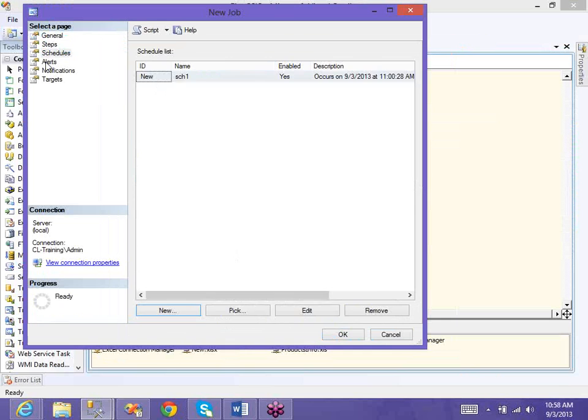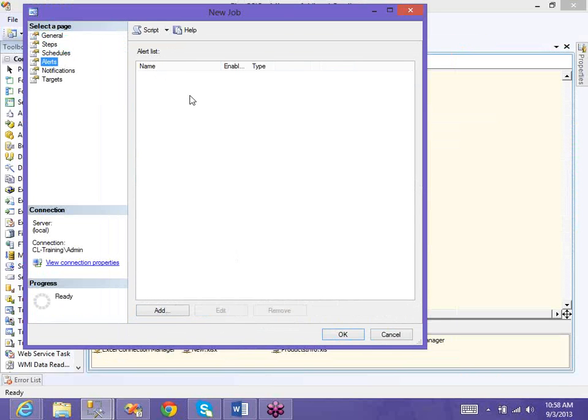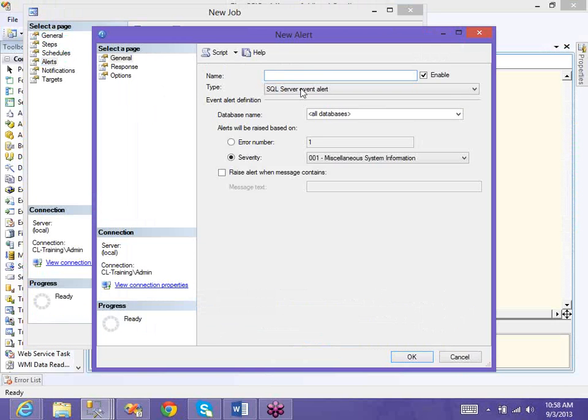Now, alerts. What will happen if you are having some problem? Then you can create the alerts. You can create a database alert, which means that when the package is going to execute, a message appears: please don't use this database at this time. It is a message for the people who are using the database: we are loading the data into the destination, please try after some time. It is for the people who want to use the destination server, because it is loading the new data. If you don't want to, just leave it.